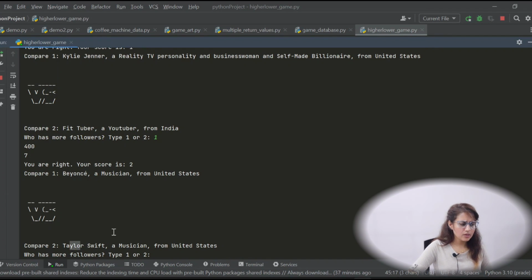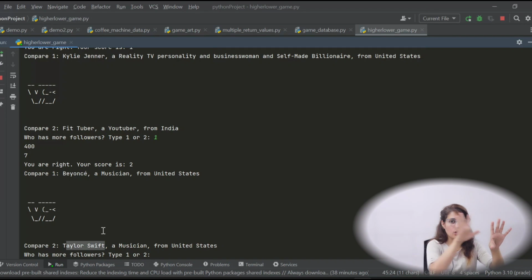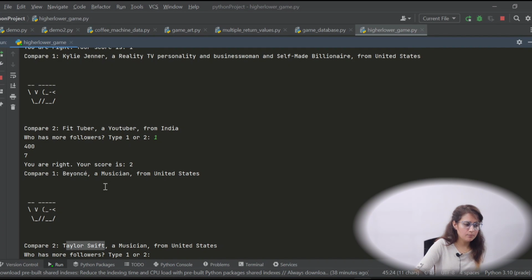But one thing, in that game, whenever you are right, this second account would be switched to the first account, would become the first account, and then the second account would be generated again. I hope you remember this when you played that game, right? That option 2 became option 1 the second time, and in place of option 2 you have a new option. And again, if you are right, then option 2 again becomes option 1, and at option 2 you have a new name, right? So this you haven't implemented yet, because every time it is creating 2 random accounts. It is not shifting this.